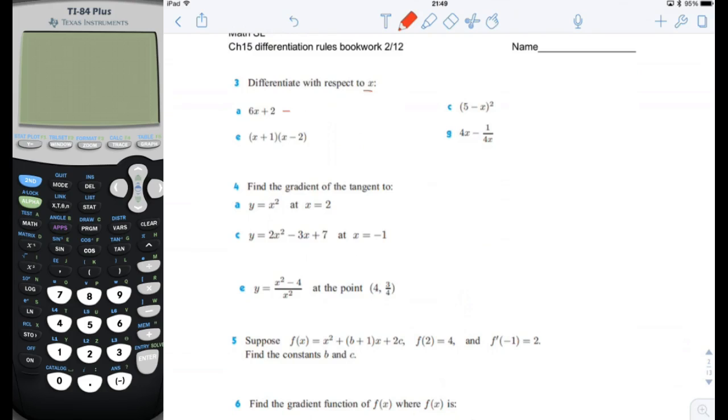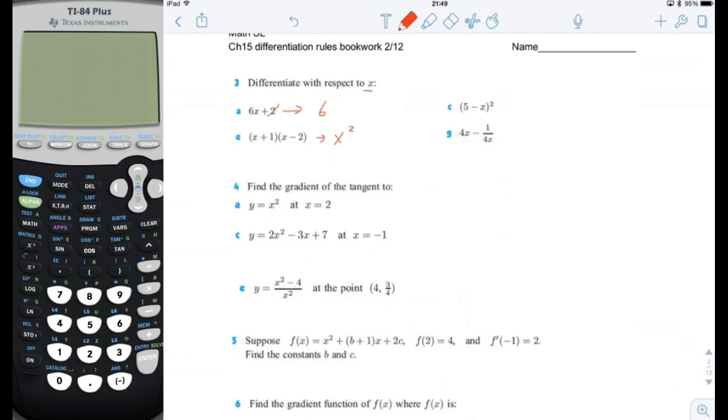Okay, so a lot of these are easy, right? Now you're getting pretty used to the power rule. So you know that 2 just becomes 0, and when you take the derivative of 6x, you end up with 6, right? What about this one? We don't know how to do this one yet, multiplied together, but we can multiply it out, and then we know. So we multiply it out.